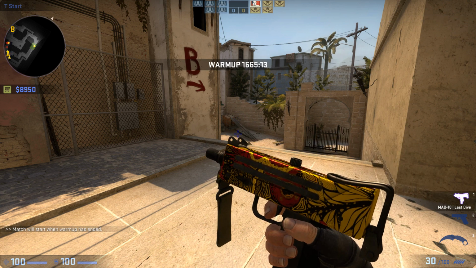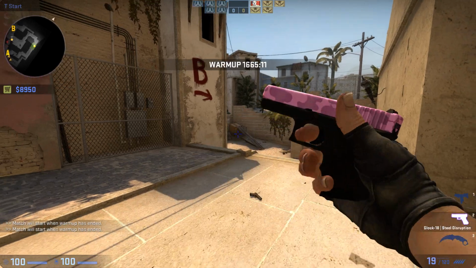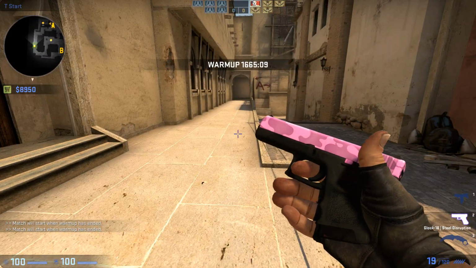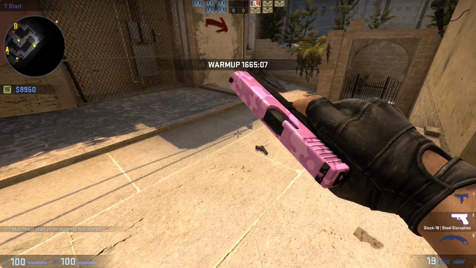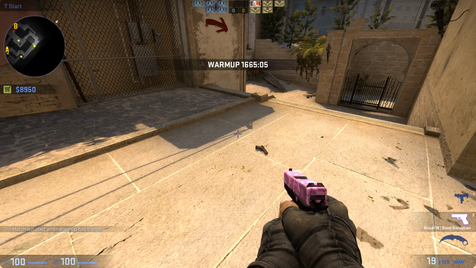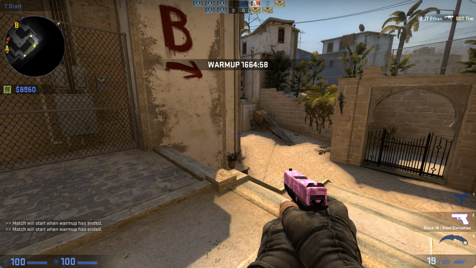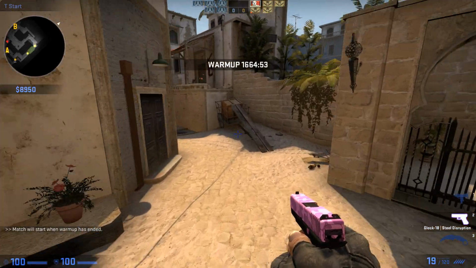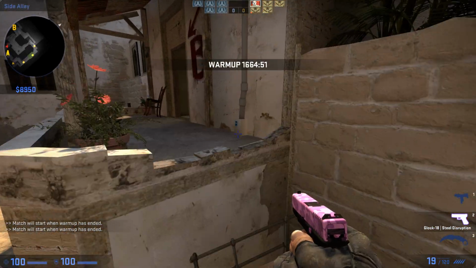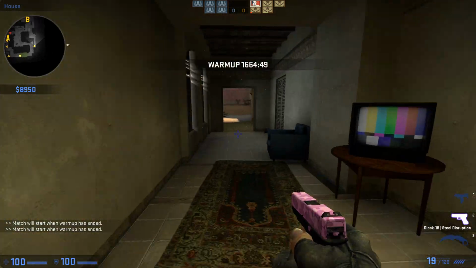For example, on my skin here, the Glock-18 Bubblegum, I noticed that inside the workshop it looked fine. The lighting looked fine, but when I took it into the game here, the settings I had chosen to export from my preset actually made the skin purely white when I went into the Ebrard Sun.